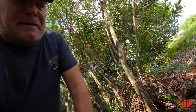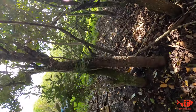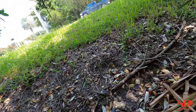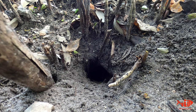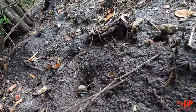This little bugger saw me and he went right in his hole. Here he is hiding. I'm going to try to push him out of his hole — I've got an idea, an old trick I learned, an old Indian trick. If this works, you get to see a land crab. There's the land crab! He's got a smaller one to come out of his hole too. There he is — look at him go.